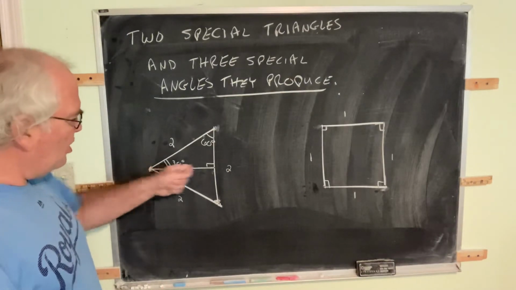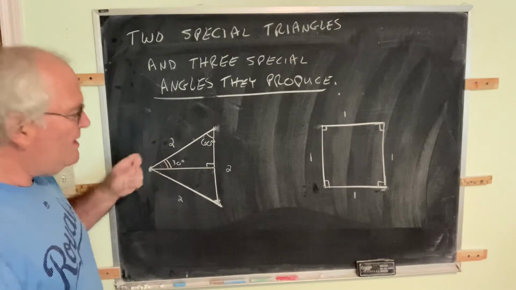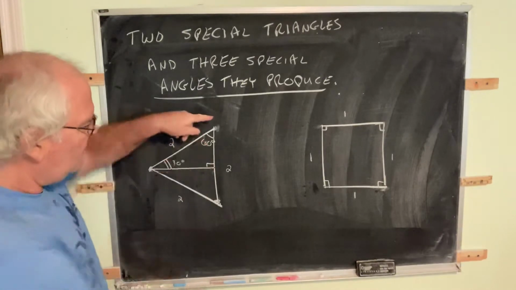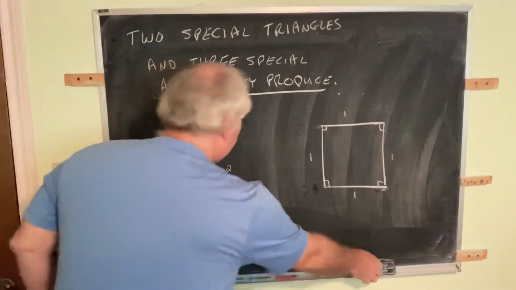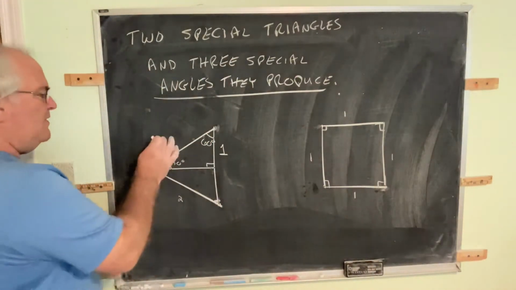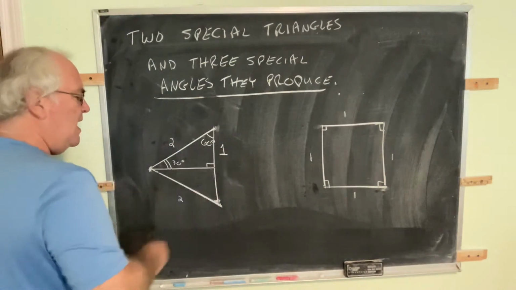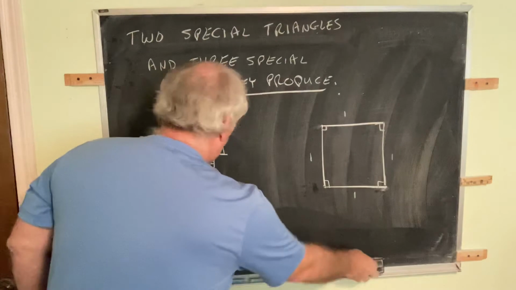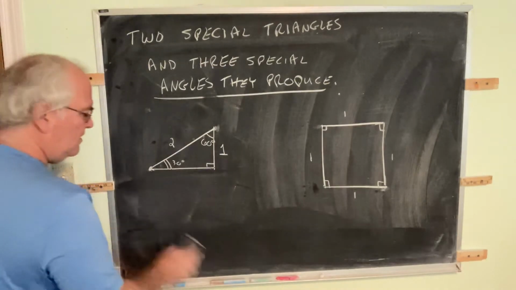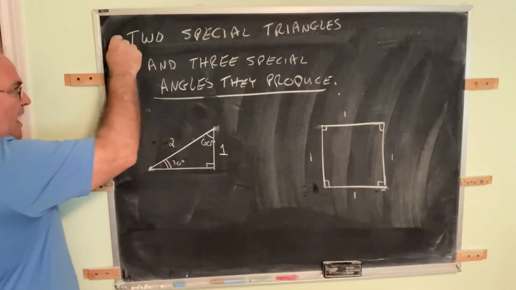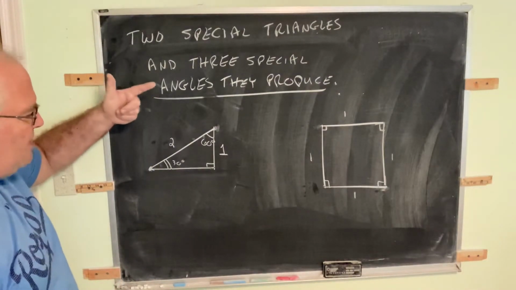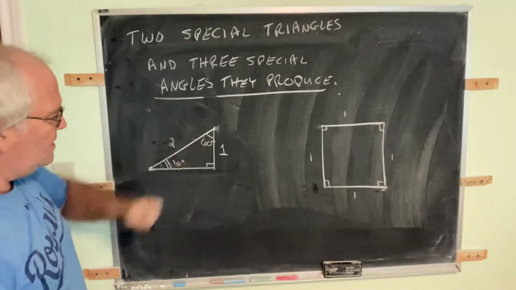So, number one, this perpendicular bisects this angle. But it also bisects this side. This side has now been cut into 2 equal pieces. If the grand total was 2 at the original, then this one in particular must be 1. This hypotenuse is 2, this side is 1. Now what we're going to do is ignore this half of the picture. Consider that special triangle and the angles it produces. So this special triangle produces 2 of our special angles, 30 degrees and 60 degrees.